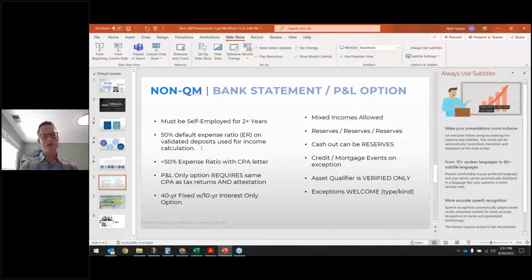One stipulation with that is if somebody is in a career, like a real estate agent for a great example, where you don't have a lot of expenses, like, obviously most of you, I'm assuming, are not paying for a storefront property where you have a big rent payment every month. You don't have people on your payroll. You don't have a ton of inventory you need for a business. We can actually get a letter from your accountant to specify some of these things, and we can decrease that default expense ratio they use. What that allows us to do is use a higher number for the monthly qualifying income for a buyer. So it simply helps you qualify for more of a home that you're looking at.